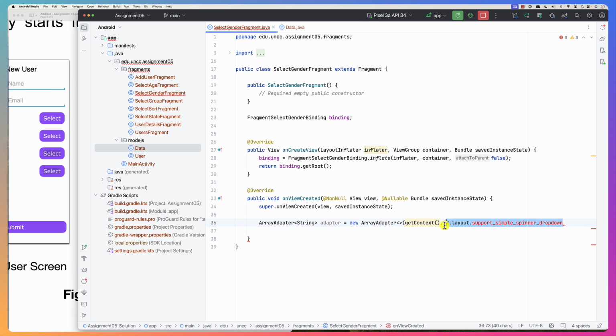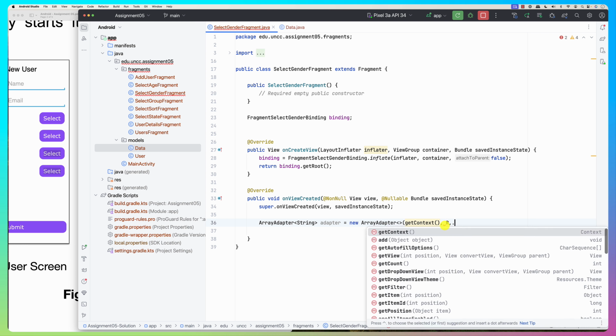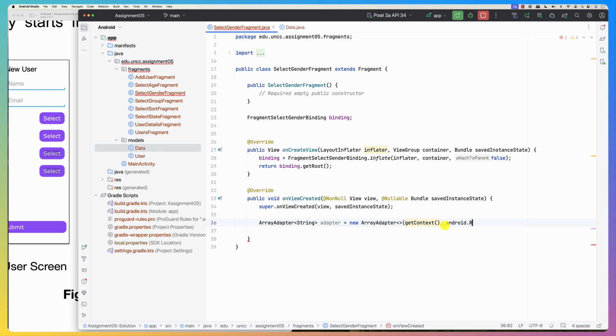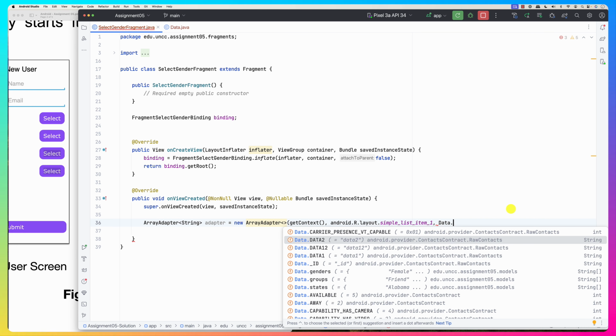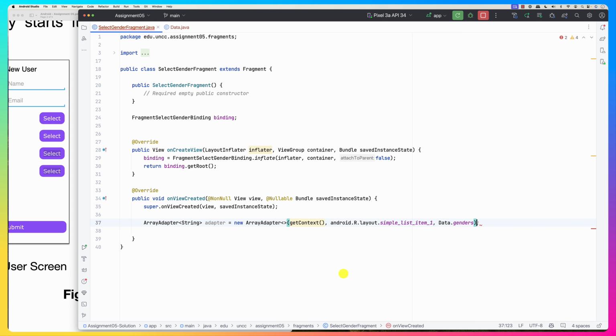The adapter requires a context, or you could say get context or get activity, android.R.layout.simple_list_item_1, and then I'm going to send it the array. The array is data dot my data dot what dot gender. Here it is. Okay, and I'm going to close this.